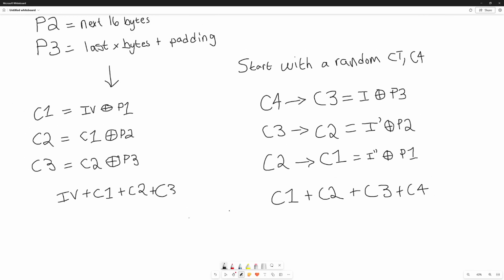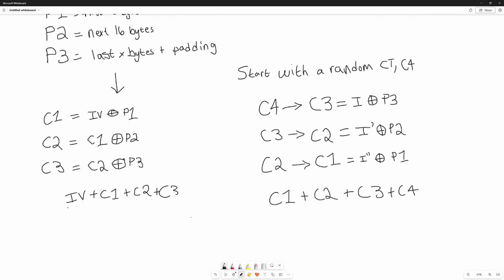So notice the structure here. In the encrypted one, we have an IV, C1, C2, and C3. The structure here is a little bit different just for how I use the naming here. But in this case, C1 acts as the IV here. Then C2 would correspond to C1 here. C3 would correspond to C2 here. And C4 would correspond to C3 here. It is completely okay if you do not know the IV in this case, because you can just make it.